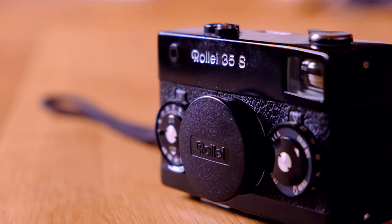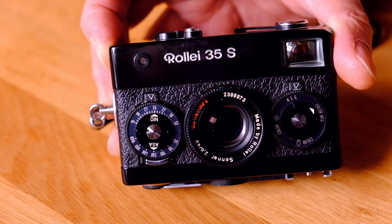In the course of 30 years, the camera was sold about 2 million times and came in all sorts of different versions. So it is important to point out that today we will focus on the Rollei 35S, which comes with a 40mm f2.8 Carl Zeiss Sonnar lens.